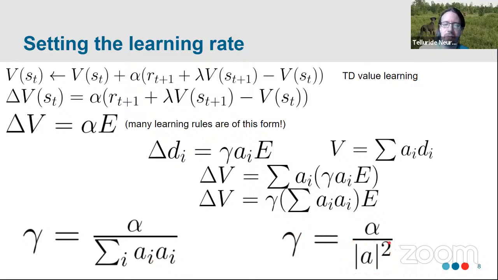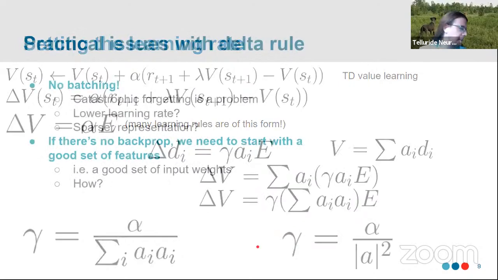In practice, I don't tend to compute this on the fly. Given a certain setup, I know I have a certain expected activity of my neurons, and I don't want to have to do this computation every time step. But this can at least give me a good number. The important thing to note is that this scaling factor really matters: if I double my number of neurons, I should drop my learning rate in half. Also, if I adjust the sparsity of my neurons, that's going to change this norm, so I also need to adjust the learning rate to compensate. I found that incredibly helpful as I play around with different aspects of the setup of the model, because I can at least set a learning rate that is meaningful and consistent. So that's a little bit of a surprising thing you can do with this approach.